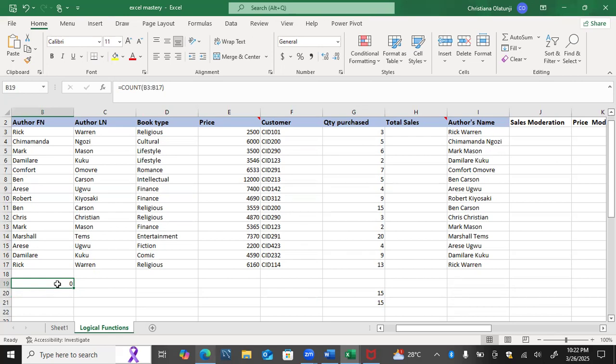What I meant was that count would not work for text. It would work for numerals, but count A would work for everything. It means count all. Let's try it here.